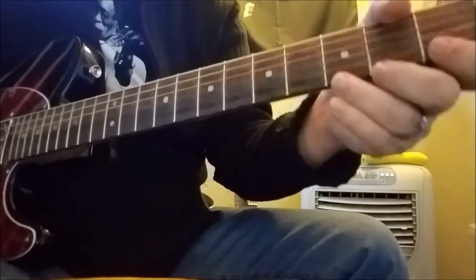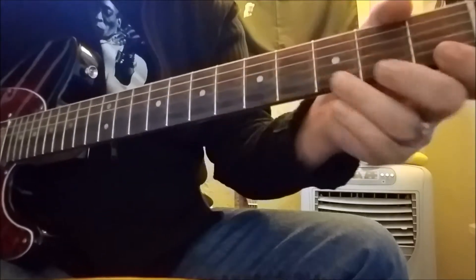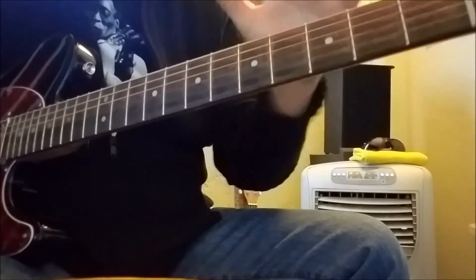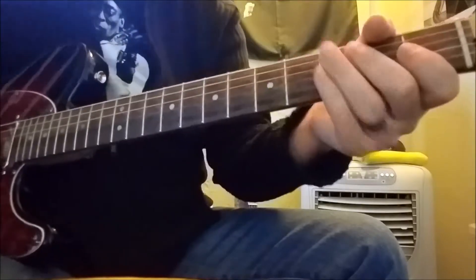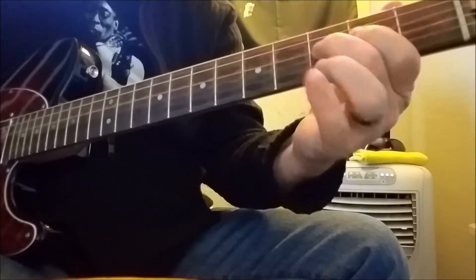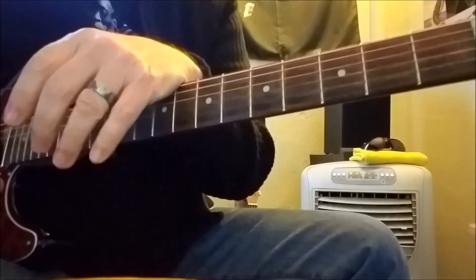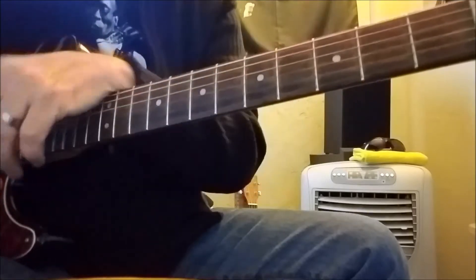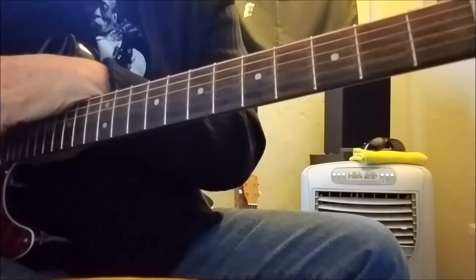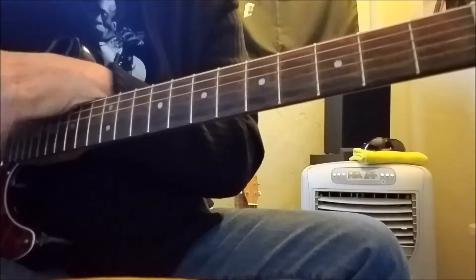Now moving on to the third riff, which is a riff of much debate. But it's really not that complicated. I think the thing that has tricked a lot of people, including me many years ago, is you're wanting to keep it in key — and Jimmy doesn't keep it in key. You'll see the riff played in ways that sound really great, but if you slow it down using software like Riff Station, you'll hear that he's blatantly going out of key, which sounds really cool. It's dissonant, it's edgy, and it sounds great.